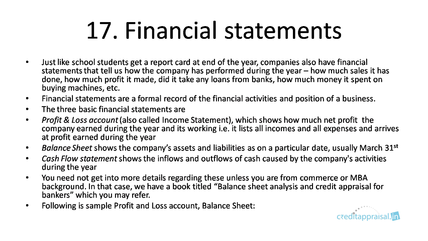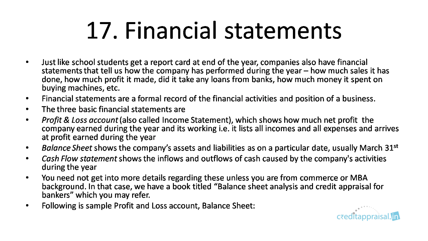How much sales the company has done during this year, how much profit it has made, did it take any loans from banks, how much money it spent on buying machinery, and so on. All the transactions are summarized in financial statements. So financial statements are a formal record of the financial activities and position of a business. There are three basic financial statements for any company: one is profit and loss account, balance sheet, and cash flow statement.